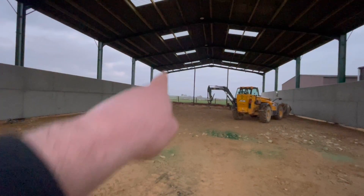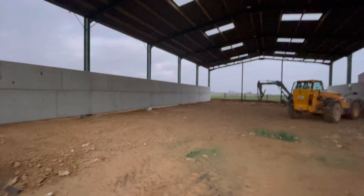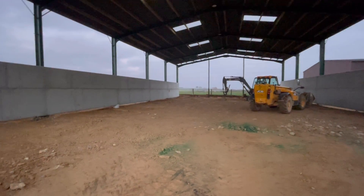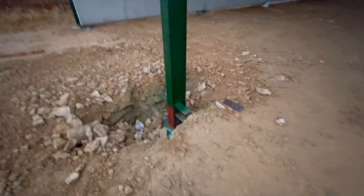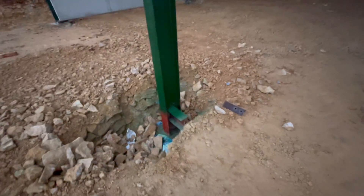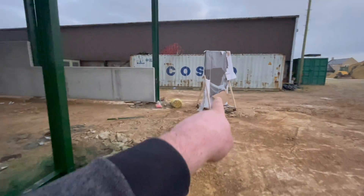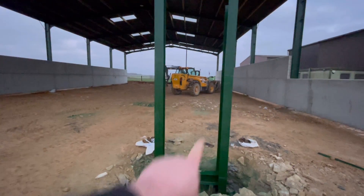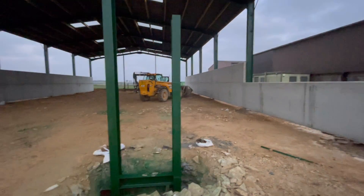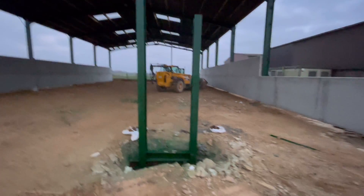Just waiting for the end ones now. Got to measure between the openings to get the right size because the panel makers will make the panels to whatever size you want, so I'll wait a couple of weeks for them. These stanchions — I was going to put some bolt boxes in, but I just dug a hole, dangled them in, levelled them up, put a couple of bags of cement around them to hold them. This stanchion's set up for the pedestrian door — I welded a bit of RSJ in the bottom, that should all get filled with concrete.